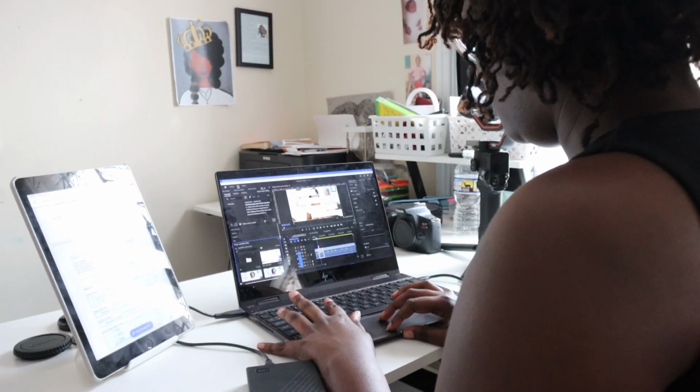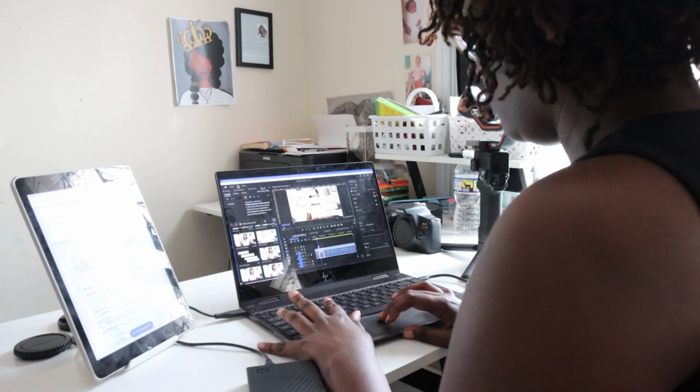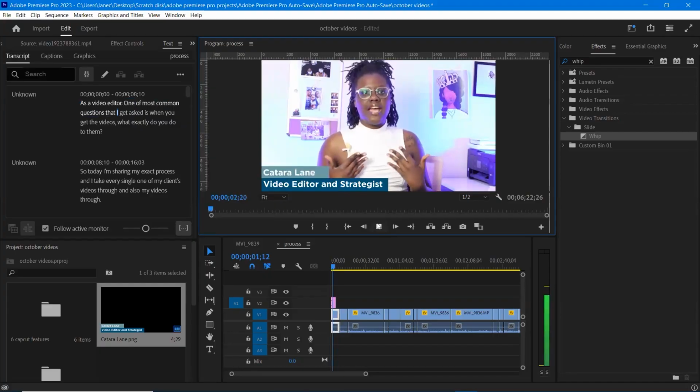But organizing your assets and all the things in your video is really important, because when you're editing and you're in that flow, you don't want to keep having to go look for this thing or that thing. That slows you down. So you just want to have all this stuff organized before you even get started. So once you're editing, you can just edit.